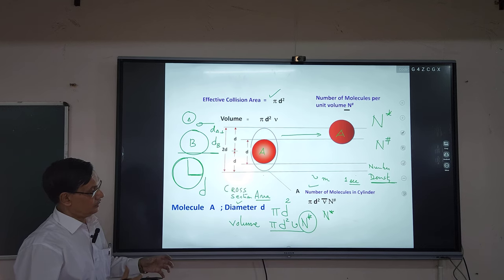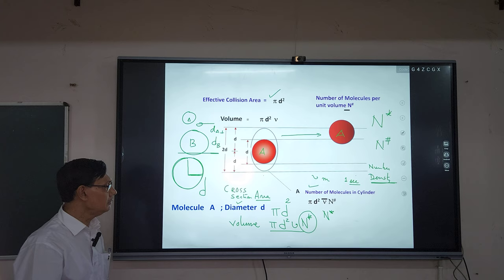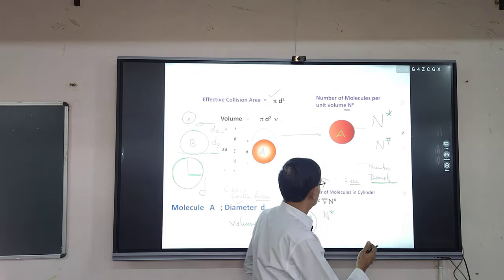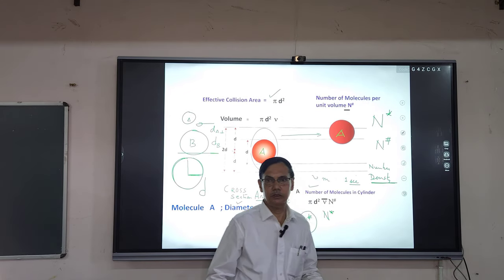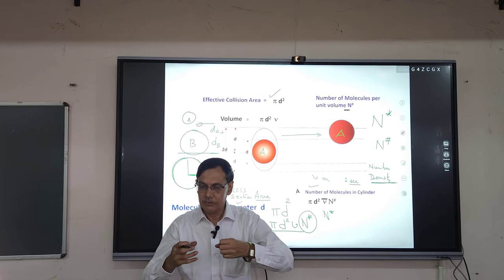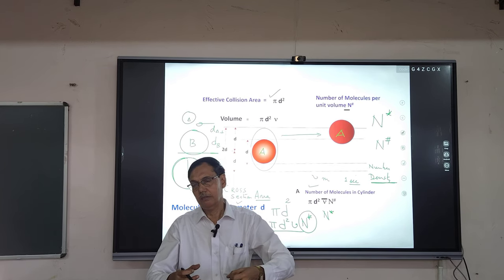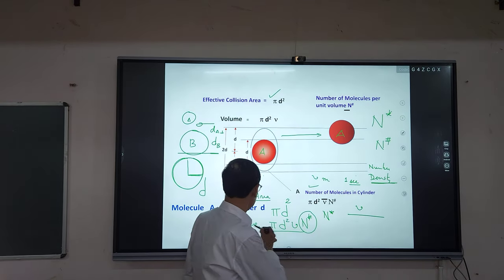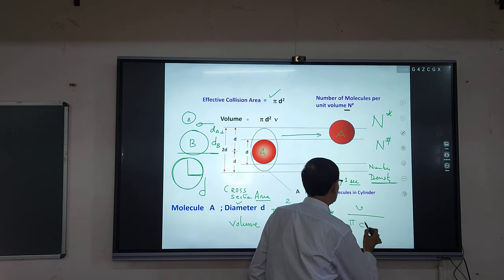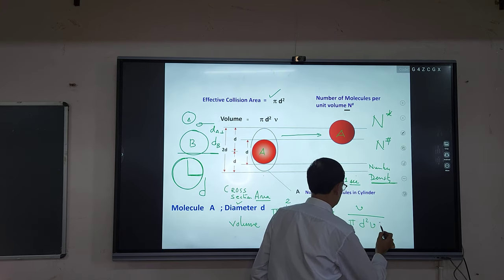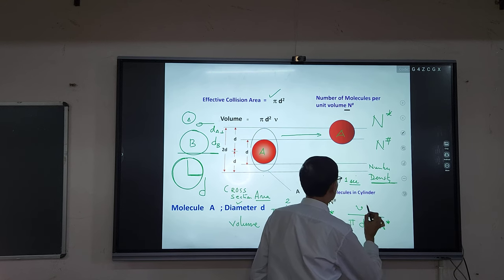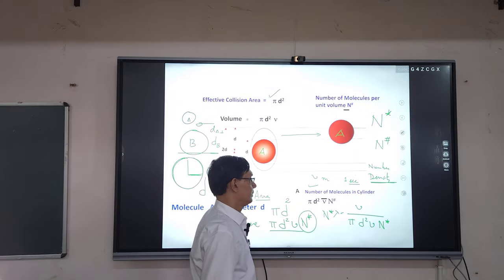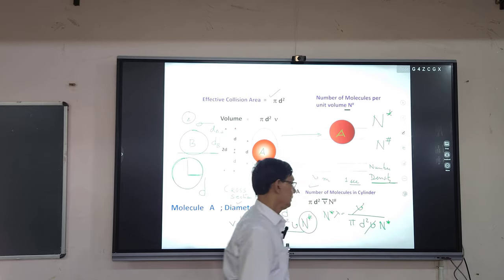Then there is a formula that is called the mean free path, which I think you studied in your B.Sc. classes or at school level: the distance traveled by the molecules between two collisions. So we must know the actual distance divided by this. So pi... this is called the mean free path, sometimes lambda or like that. So this may be cancelled.